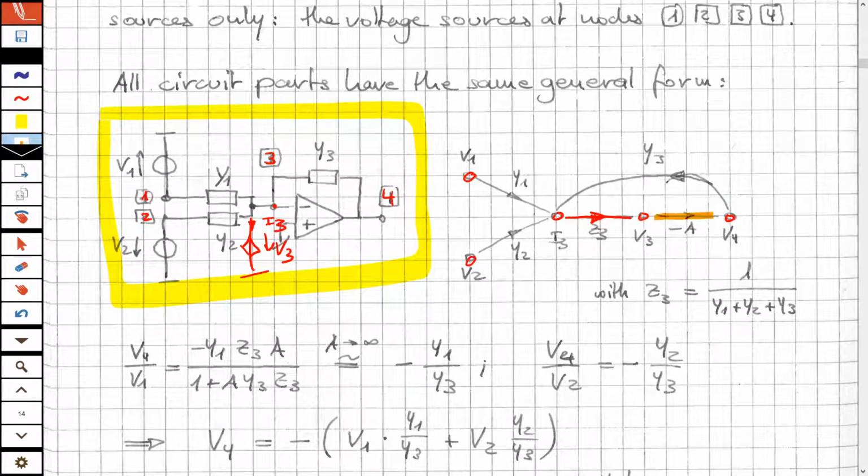And for this branch, you would have the gain of this component, the amplifier. And the only exception is the driving point admittance, where you will have the sum of all passive components which are connected to this node. Like this, you can really quickly draw a signal flow graph which will let you analyze the circuit.